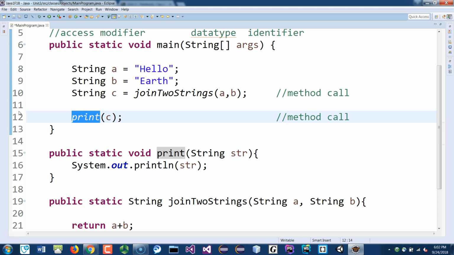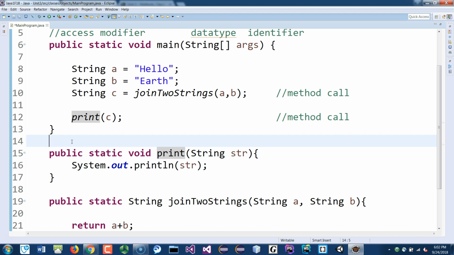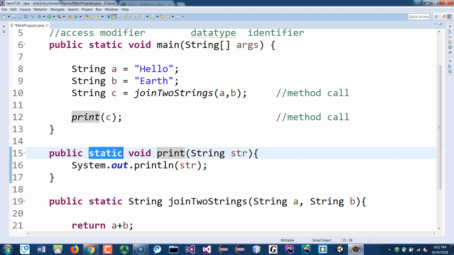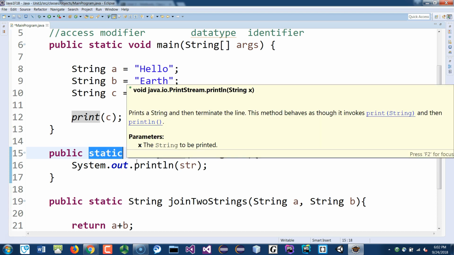You cannot call a non-static function within a static function. It's a little confusing, but it's like that. The other way around is not true. If print is a non-static function, then it can call both types. It doesn't matter what type it is.